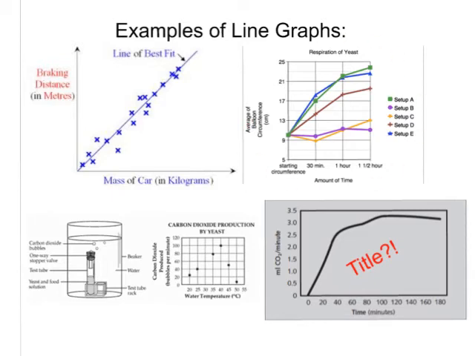Here, they did actually do a little dot-to-dot. They didn't need to. They could have done a best fit line on some of these as well, or a best fit curve. Sometimes it's not a line, but it's more of a curve, and that's fine too. But the dot-to-dot method is not really very appropriate. Here, what I wanted to show you is that there were 5 comparisons. They did 5 different setups and compared them, and here is the key showing those different setups in a different color each.